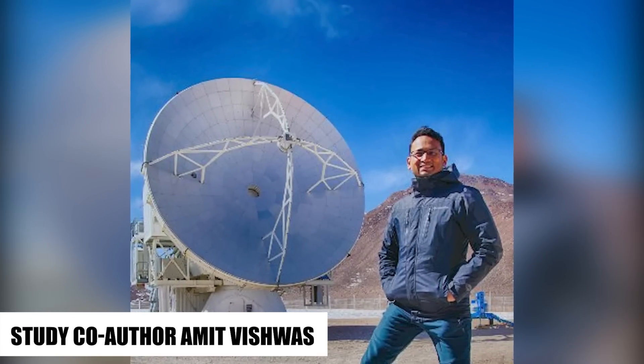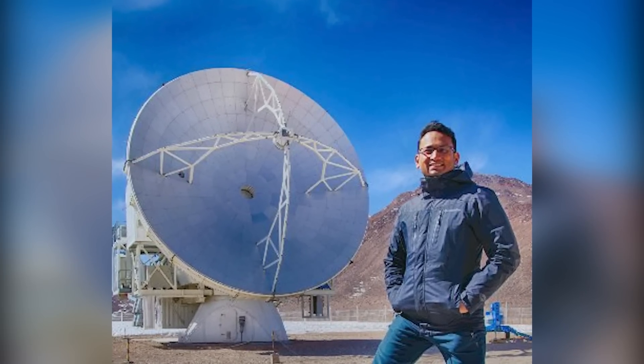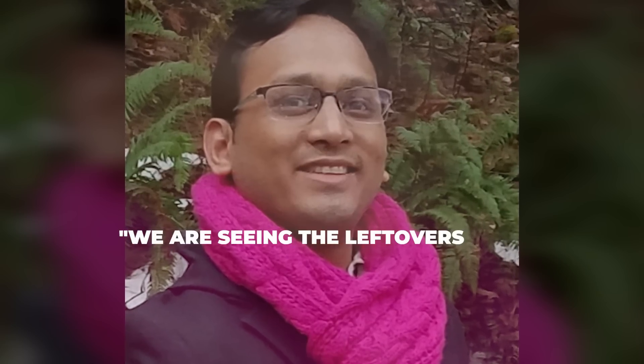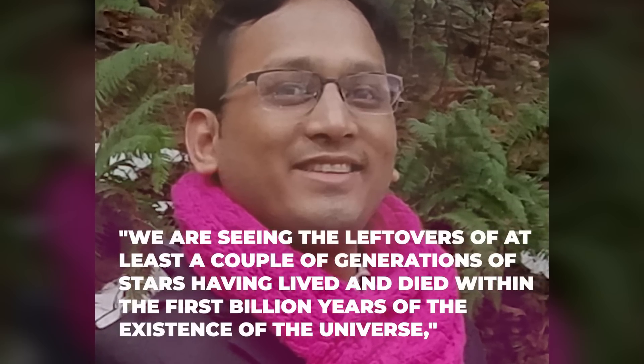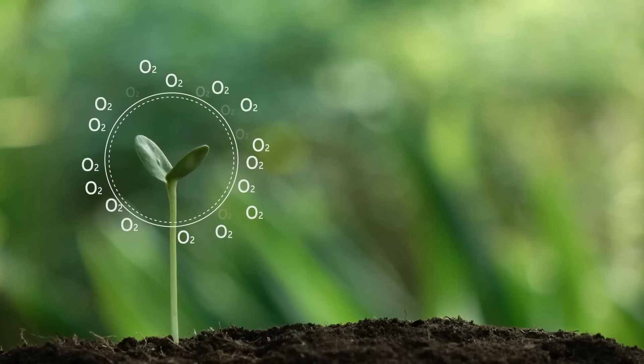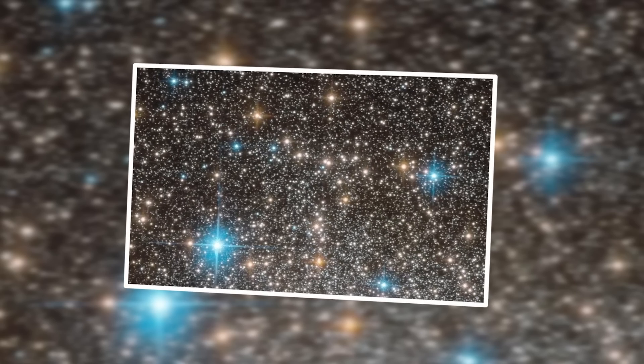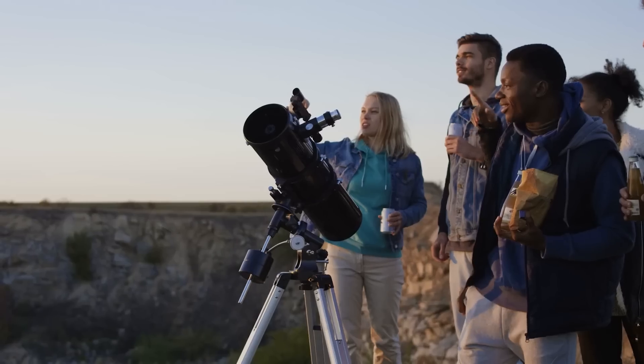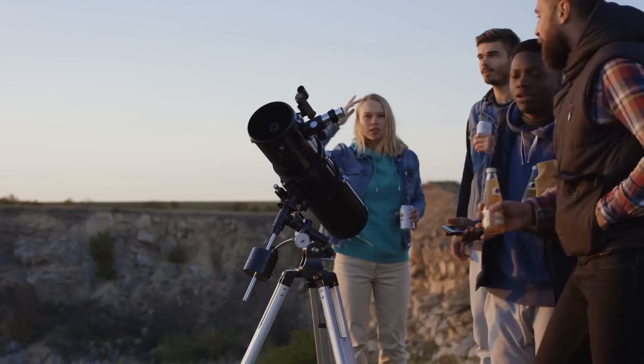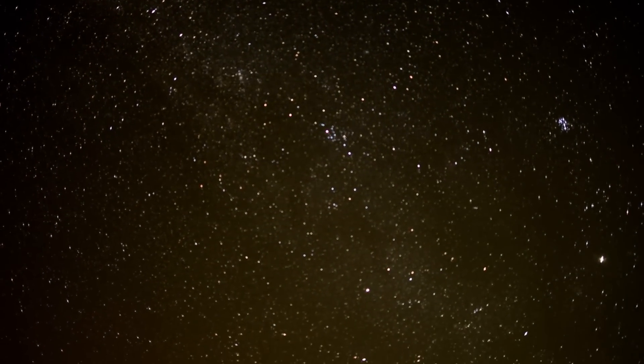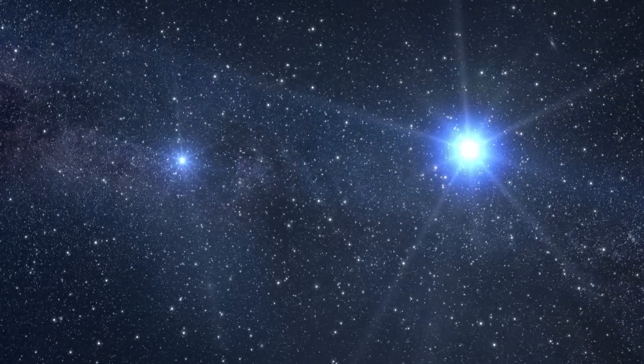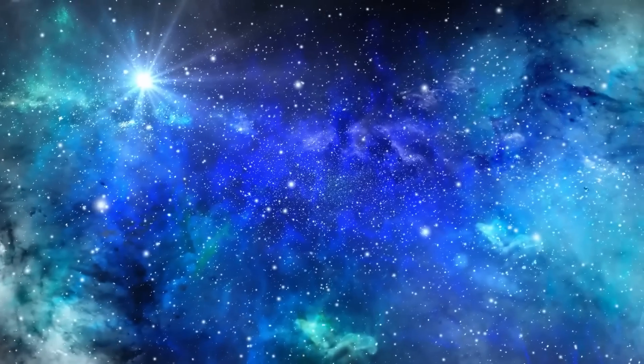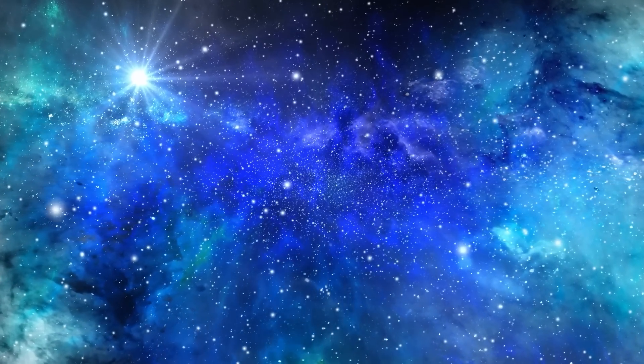Study co-author Amit Vishwas, a research associate at the Cornell Center for Astrophysics and Planetary Sciences, said in the same statement: We are seeing the leftovers of at least a couple of generations of stars having lived and died within the first billion years of the existence of the universe. To explain the measured abundance of nitrogen relative to oxygen, which is a reliable measure of how many generations of stars have lived and died, scientists believe that the process of forming stars in these galaxies must have been very efficient and must have begun very early in the history of the universe.